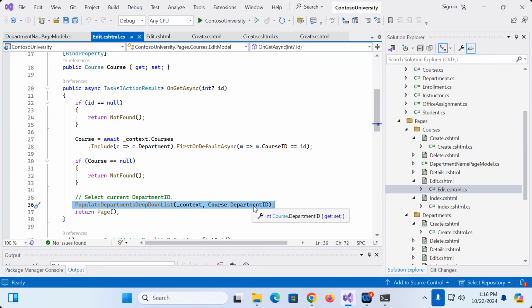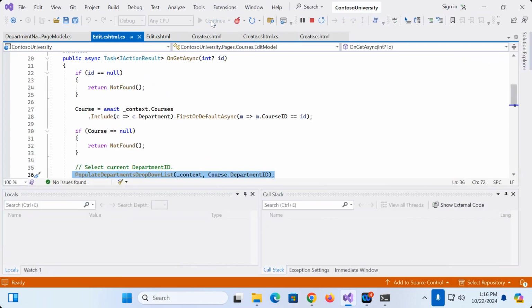We pass it the department ID, and hold that thought, we'll come back to that in a minute. What this allows us to do is have the one that was already selected highlighted in the drop-down list. Let me show you what I mean. There's a difference between edit and insert.